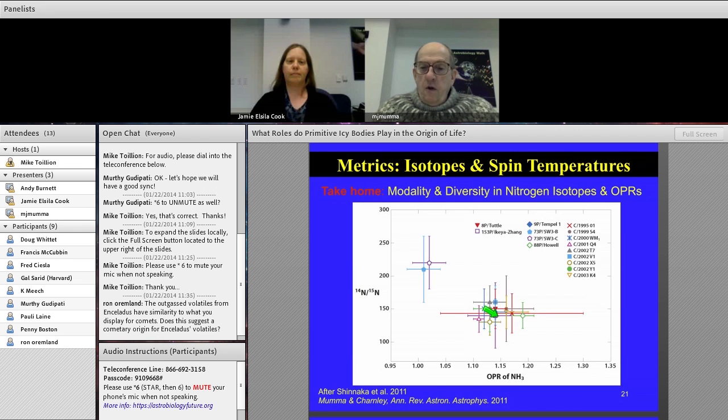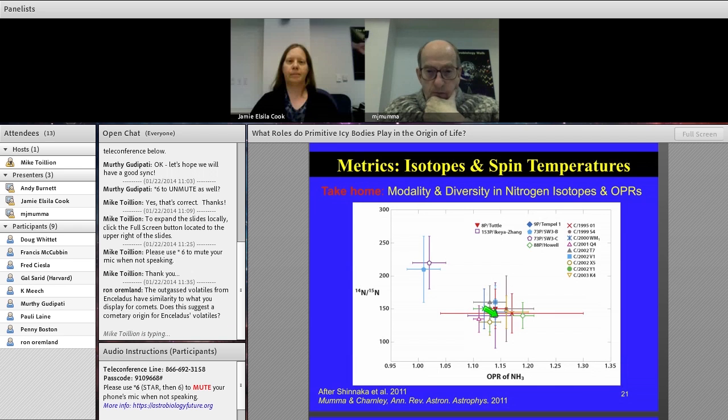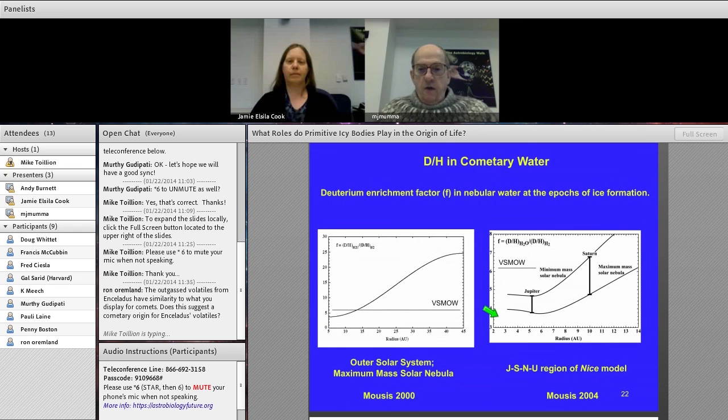We get good correlation between OPR clustering and the isotopic ratio of nitrogen. But there is one comet, and these are two fragments of Schwassmann-Wachmann 3, which is an ecliptic comet that's split. They're totally different. So it's clearly something going on we don't understand, and until we do understand it, we can't take this as a metric to assess what might be delivered to the Earth.